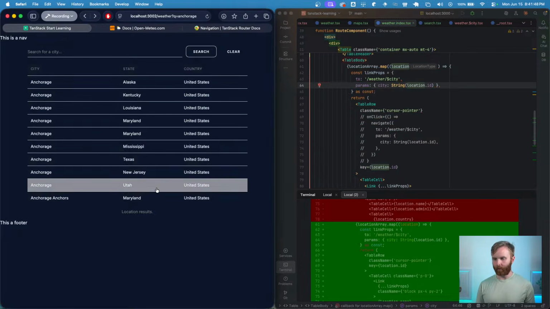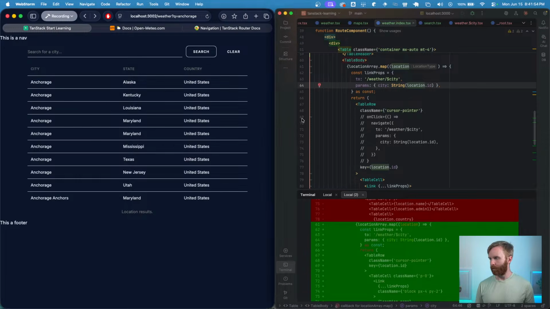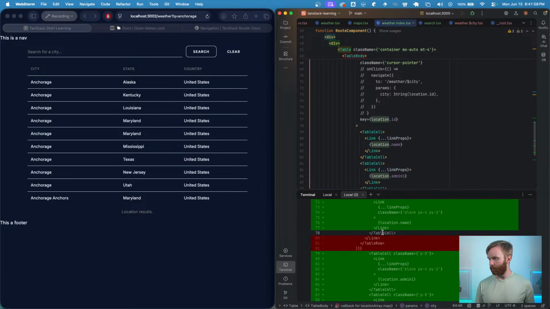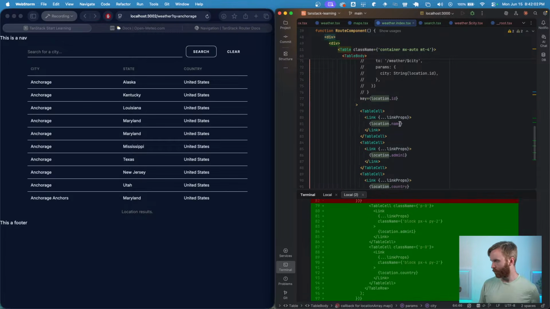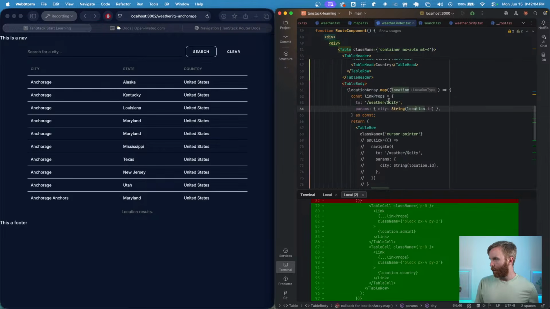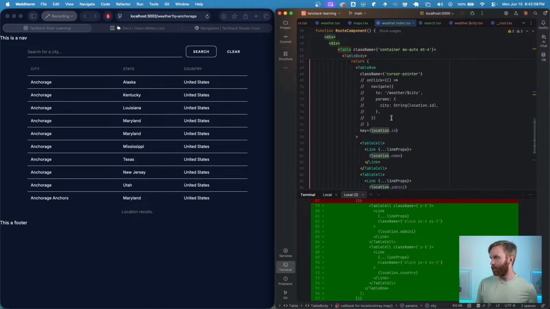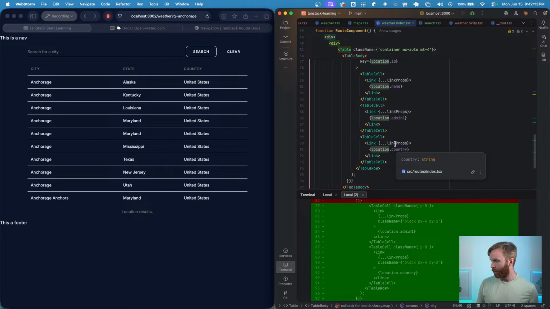All right, so everything looks good. All of that works, and then I can command click. Or not, because I haven't done this right yet. A cursor pointer can stay there, that's fine. And then for our link, so we have our link props, link.